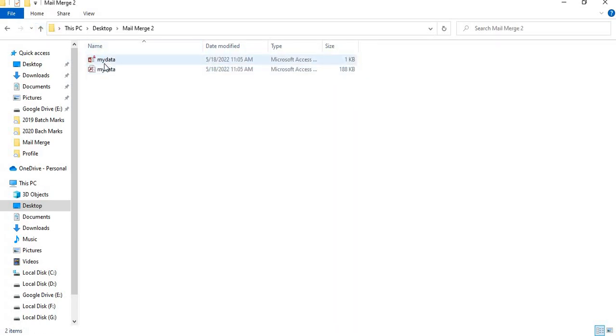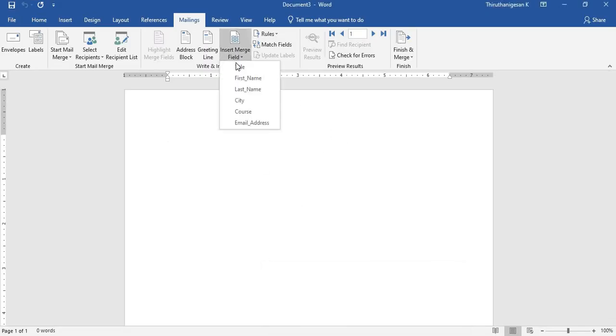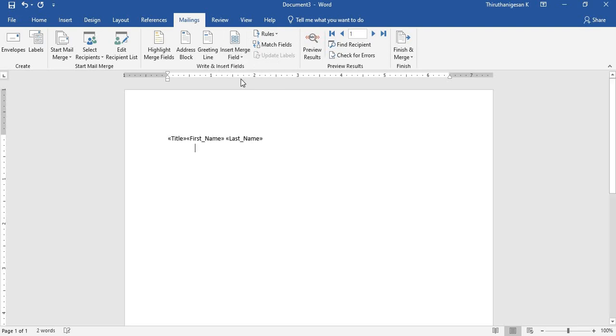you will get that Access database file. Okay, so whatever data you have entered here, the same data you will get here. So title, the first name, then last name, then city, then post, then email. Once you enter the data like this, then for any certificate or any letter, you can have the multiple items in a single click. So this is one way. If you don't have an existing data set or database, you can use it this way.